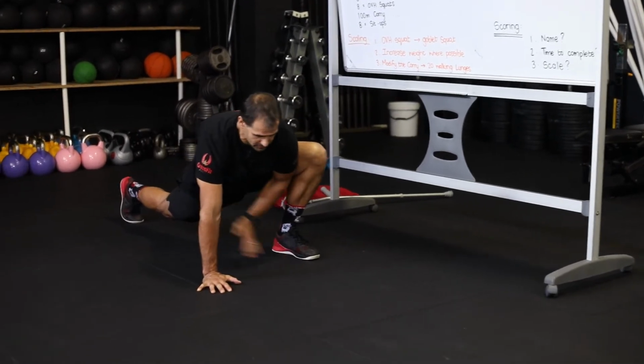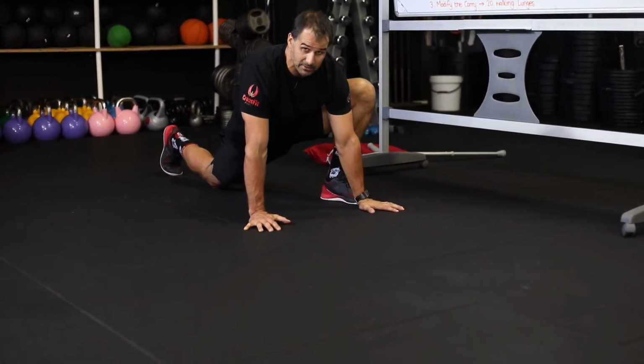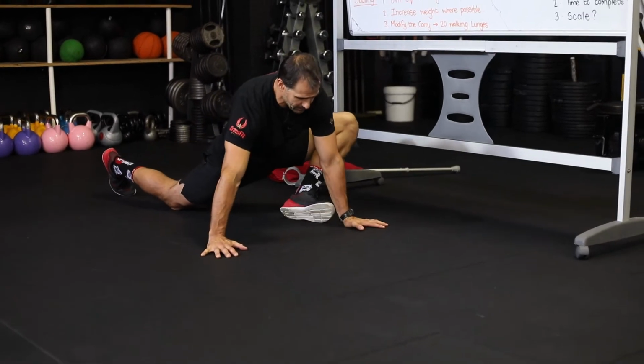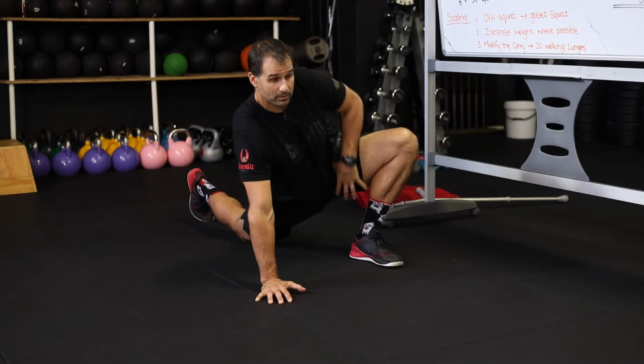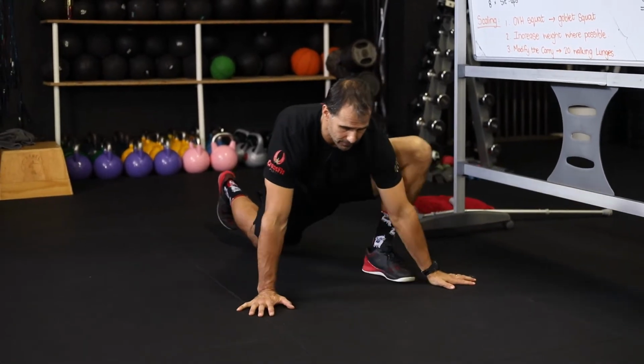Remember to focus on getting this hip to stretch in the front. Knee comes down to the side, and you're going to press that knee out the side. Do 10 of those. Mobilizing, open up the hip and into the groin. All right, then you can change.